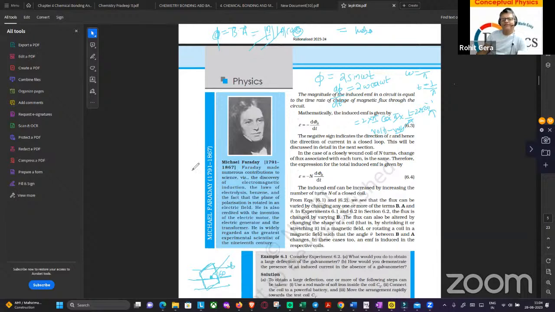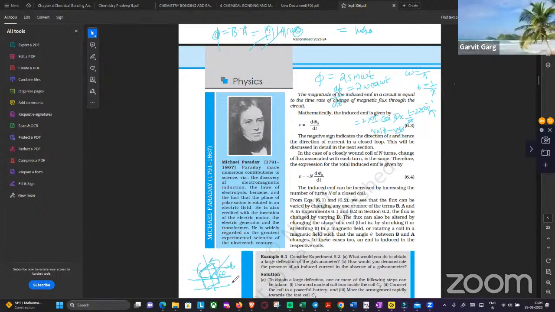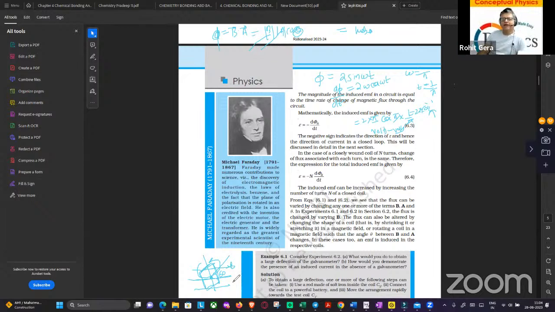ठीक है. So पहले तो हमें फ्लक्स भी निकालने आना चाहिए. सेकेंड स्टेप के अंदर हमें पता होना चाहिए फ्लक्स को बदलना कैसे है. अब अगर इसी कॉइल को मैं यहाँ पे फिक्स कर दूं और रोटेट करने लग जाऊं, तो एरिया वेक्टर will start making different angles with B. B तो फिक्स्ड है. B तो मैंने लगा दिया, मैग्नेटिक फील्ड. अब मैं कॉइल को रोटेट करने लग गया उसके अंदर. So this is my coil.